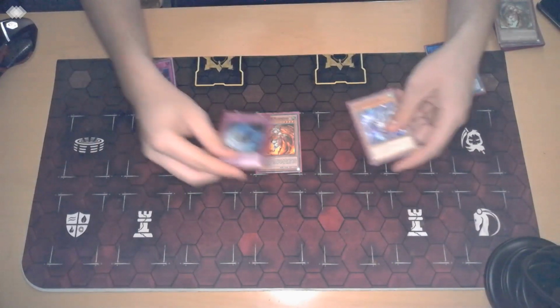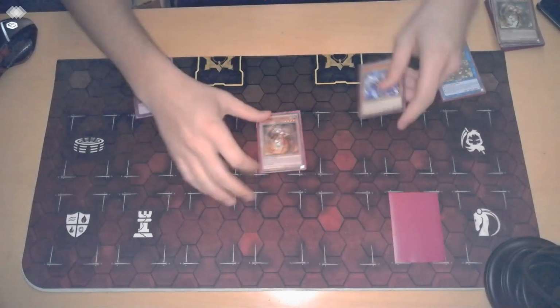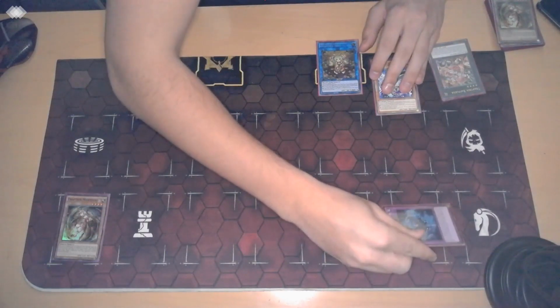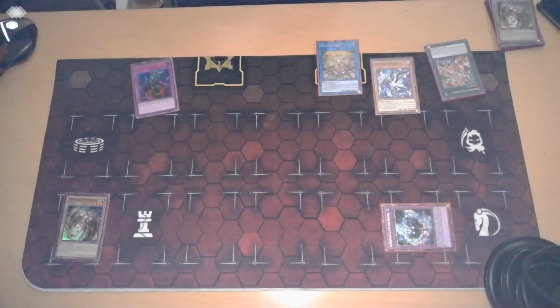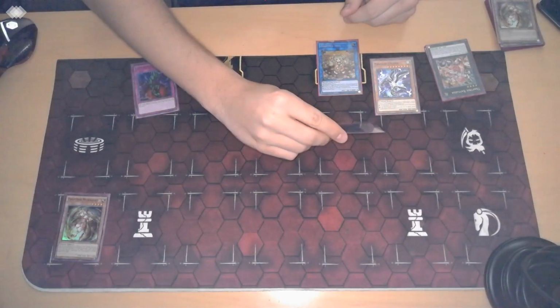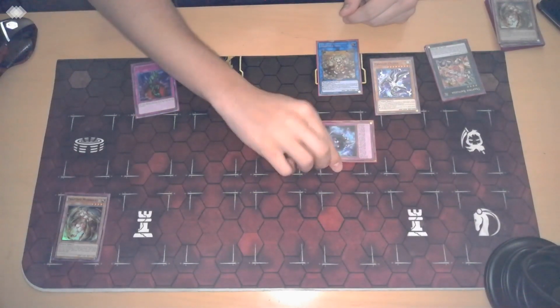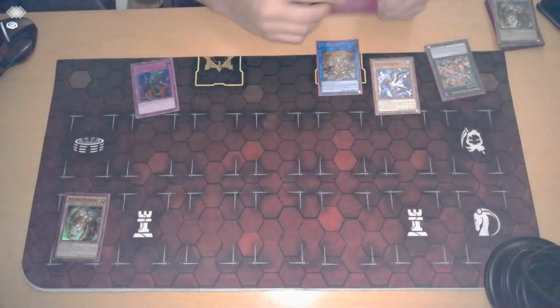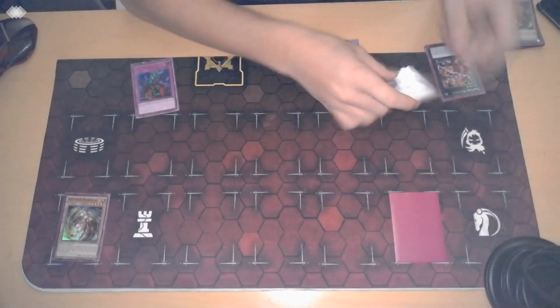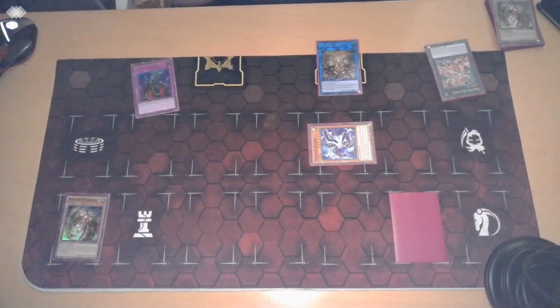Then we will set the Shade Brigandine. We will link our Mermelio into Sarah. We will activate our Shade Brigandine, summoning himself here. No, I'm sorry, not activating Shade Brigandine yet. You want to hold off on this. You want to summon Parallel Exceed first. Sorry, I had my lines mixed up.